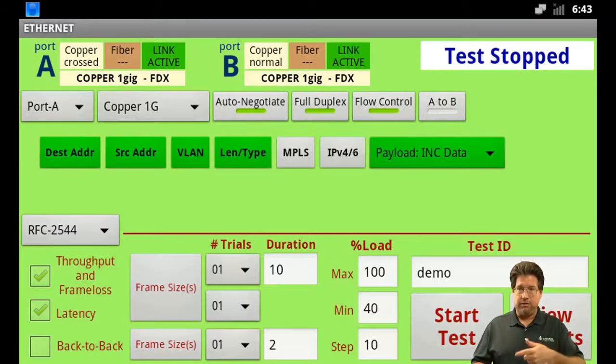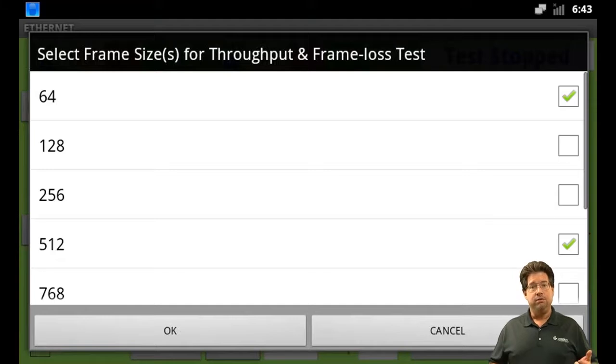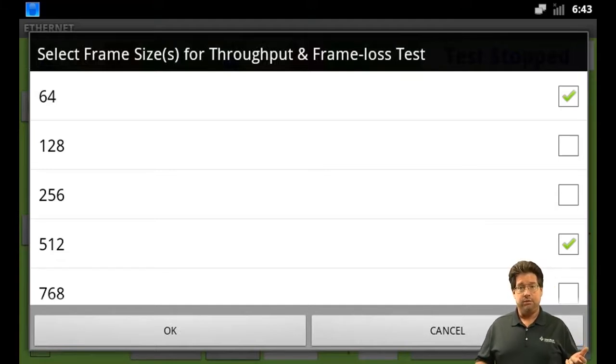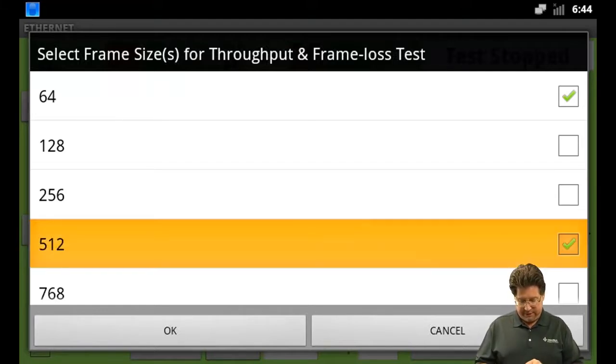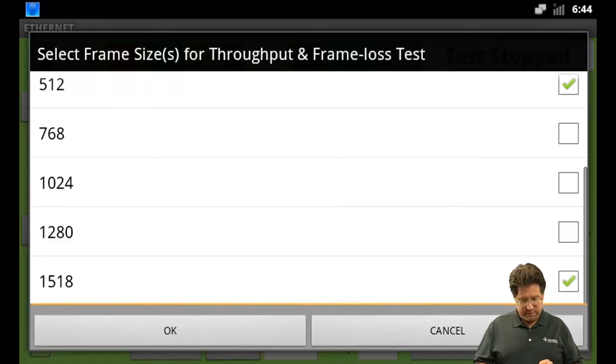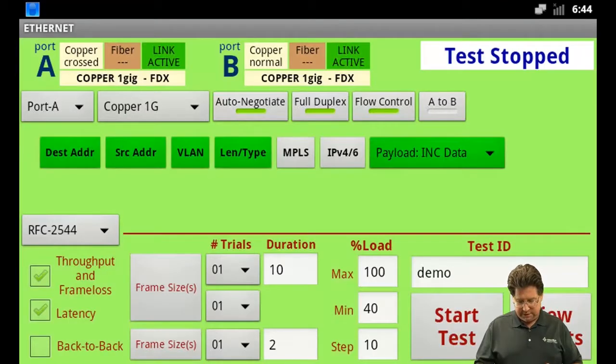As far as frame sizes, we can go and tap on frame sizes, and once again, you can either select all the standard RFC2544 frame sizes or just select a few of them. In my case, I'll do, say, 64, say 512, and maybe we'll do a maximum frame size as well. So let's see here. And say 1518. We'll do OK. Now that was our throughput and our latency. We set it all at the same place. So our throughput and latency are chained together. That's why it's a little bigger button there.